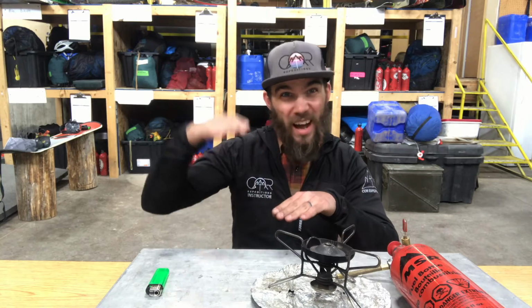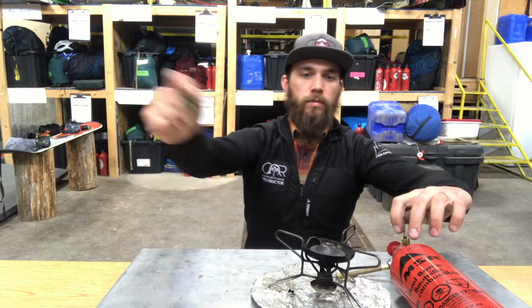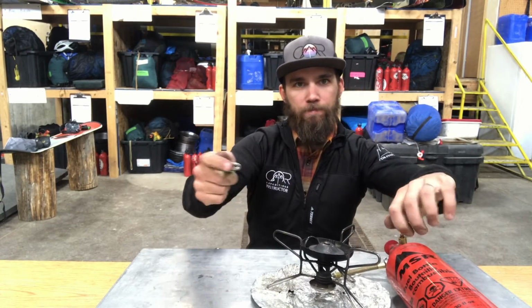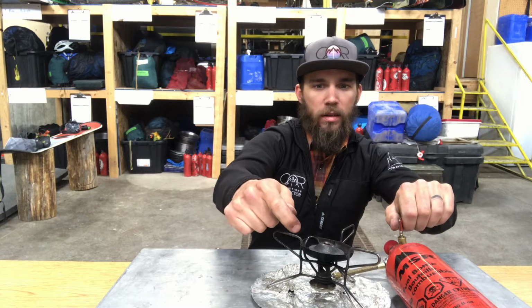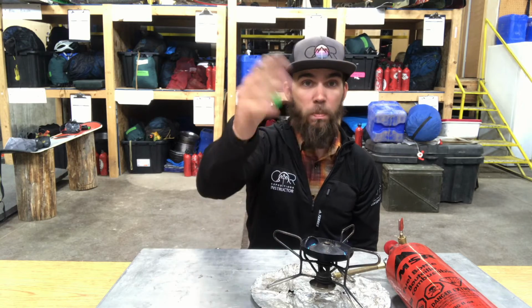It's pretty warm, but not quite hot enough to make that nice clean flame, so you might get a big flame. So I'm gonna be active here, pointer finger light, turn my stove on, and you can hear it coming out, and now we're lit. Okay, this stove is running really well. It's got a really nice blue flame, and it's not sputtering out orange flames. So that's what we want, and now we're ready to get cooking on this thing.